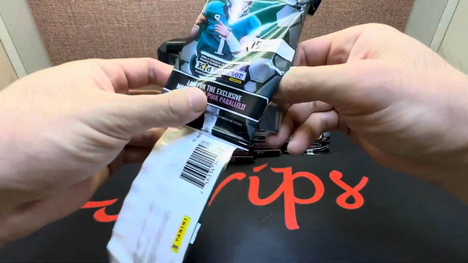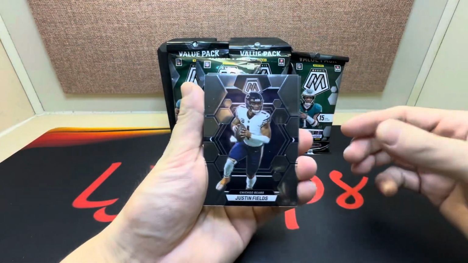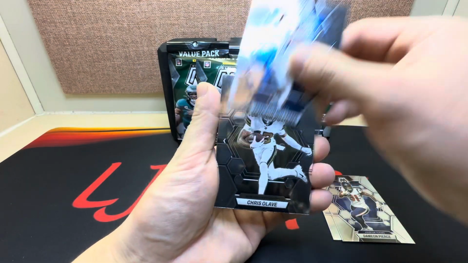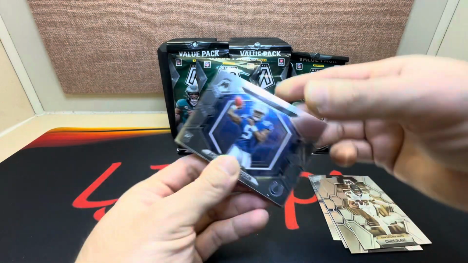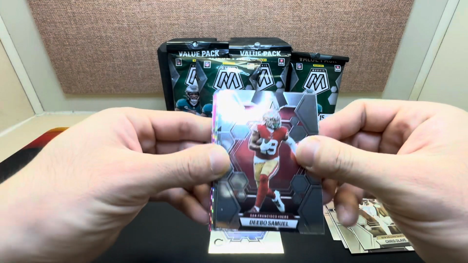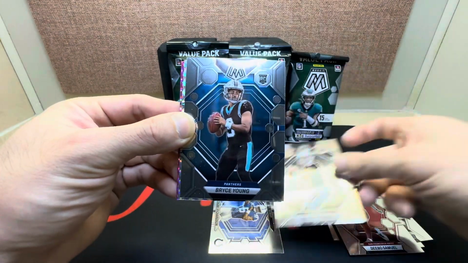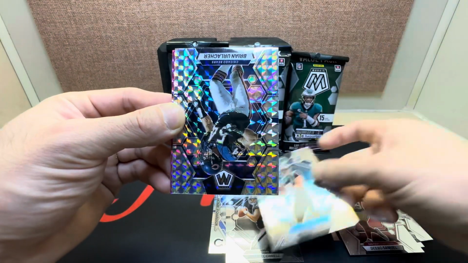The first of the value packs I'm looking through, so here we go. Starting now, we got Justin Fields, Damien Pierce, Jameson Williams, Chris Olave. There we go. Nice NFL debut, Anthony Richardson. Nice Deebo Samuel. Aiden O'Connell. Nice. Take a QB. Right behind him, Bryce Young. All right, keep him coming.